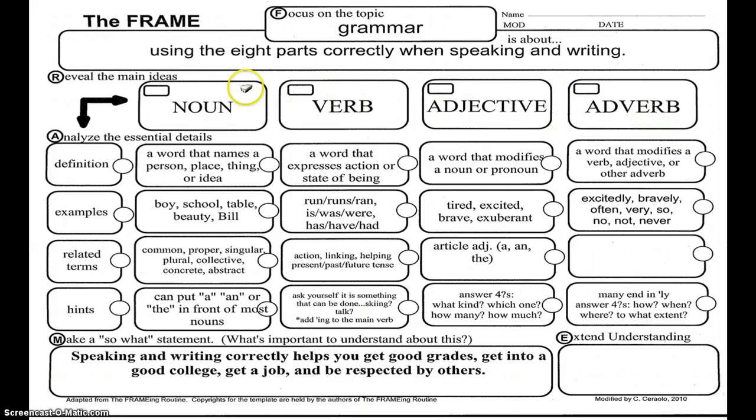So, these are the first 4 parts of speech, and we said these are probably the 4 most common because you have to have a noun and a verb in a sentence. We said that doesn't make a very good sentence, but really a sentence only has to have 2 words in it, a subject and a verb. Mrs. Culleton ran. It's not a very exciting sentence, which is where we get into our adjectives, our adverbs, and our other parts of speech. But these are probably the most common.